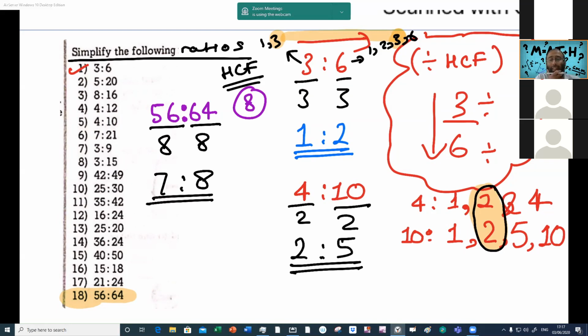Okay, lovely. Right. So we've had 3 examples there. Can you show me by a show of hands, please, where you make the hand pop up on your name? Are we happy to do some questions by ourselves now, or do you need some more examples? Idris is happy. Aliza is happy. Anam is. Ibi is. Okay, Hashim, are you happy to do some questions by yourself? Okay. Yeah, okay, fantastic. Ibrahim, our guest, would you like me to do 1 or 2 more examples while they try the questions?